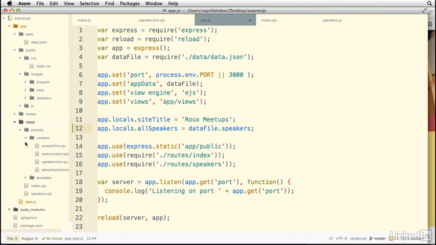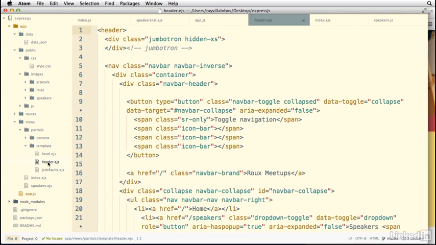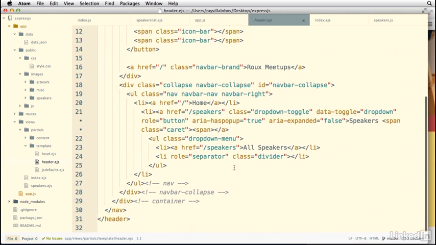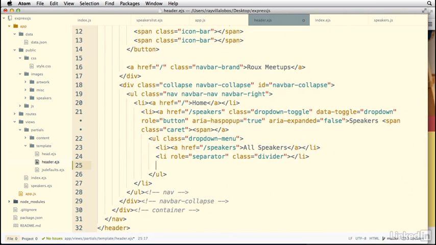We can go into the views, open up my template, which is header.ejs, and that has the drop-down menu. And then right after this divider, I'm going to add some new EJS here. Remember that when we put something in app.locals, it's available to all of our routes as local variables. So it's the same thing as what happens when we pass information to the routes directly.